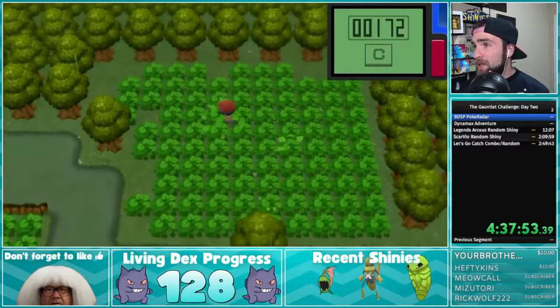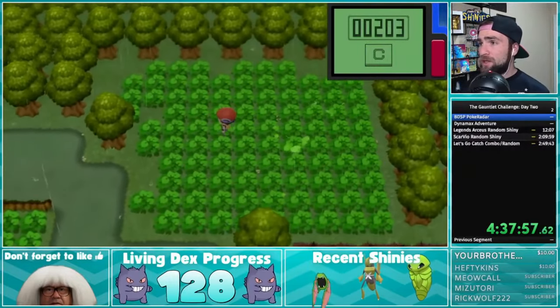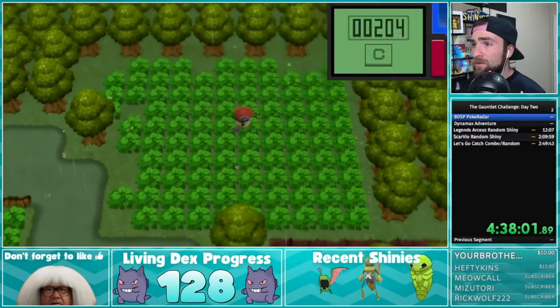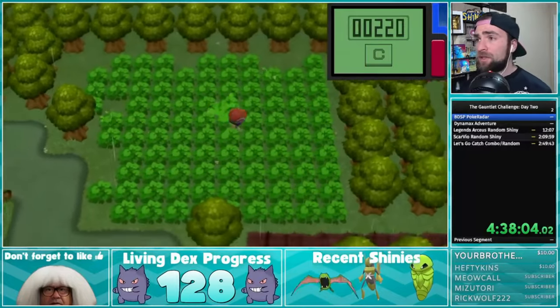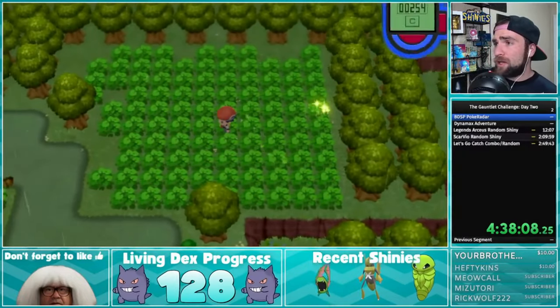When they have big leaves like that, it means that that has a hidden ability. And when it has sparkles, it means that it is shiny. So that is what we are currently trying to do, is just reset these patches over and over again until we get a shiny patch. And then when we get our shiny patch, we're going to go. However, your combo can break at any point in time.